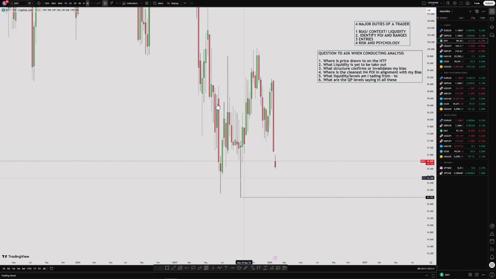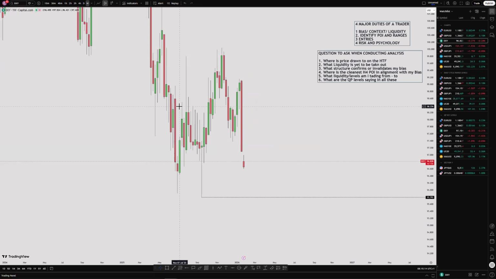So in this case, on the weekly time frame, since we trade week in, week out, I'm trying to build my bias for the week on the dollar index. Once I build it, it will be easier for me to follow on Euro USD, GBP USD, and the rest of the majors, NZD USD, AUD USD. On the dollar index, I'm already bearish now. This is the draw on liquidity. Where is price drawn to? What liquidity?